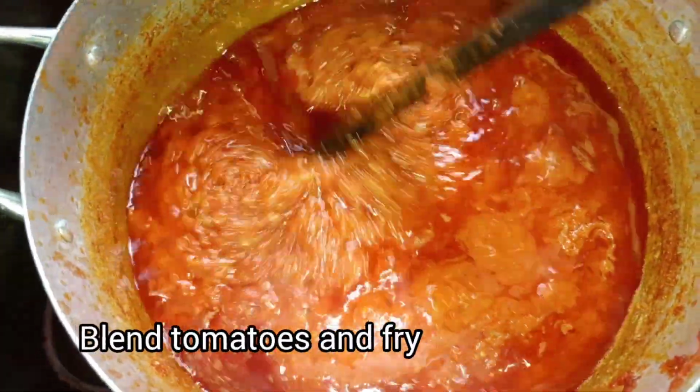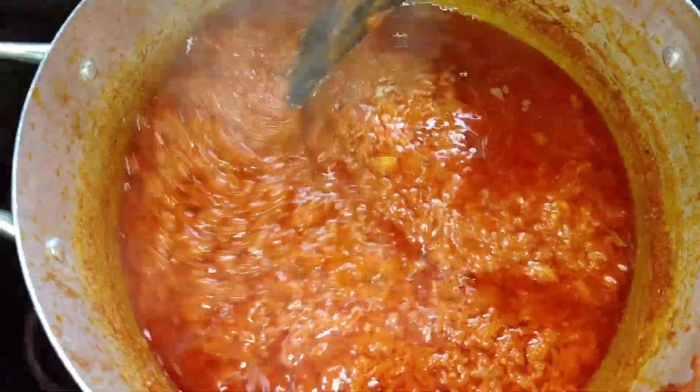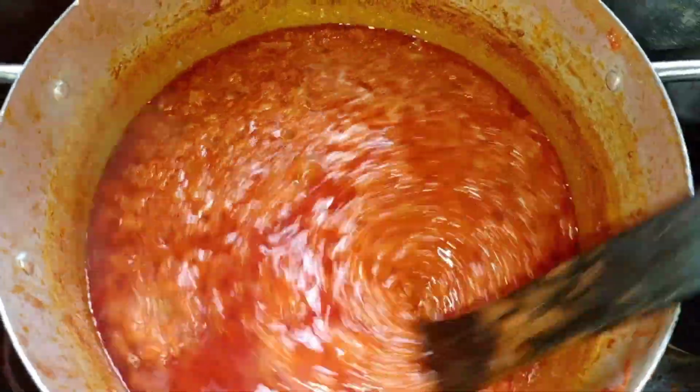Once this is done, you will see that the oil separates from the tomato. Look at the oil now. It has turned red. Remember, this is vegetable oil. You know the color before now.